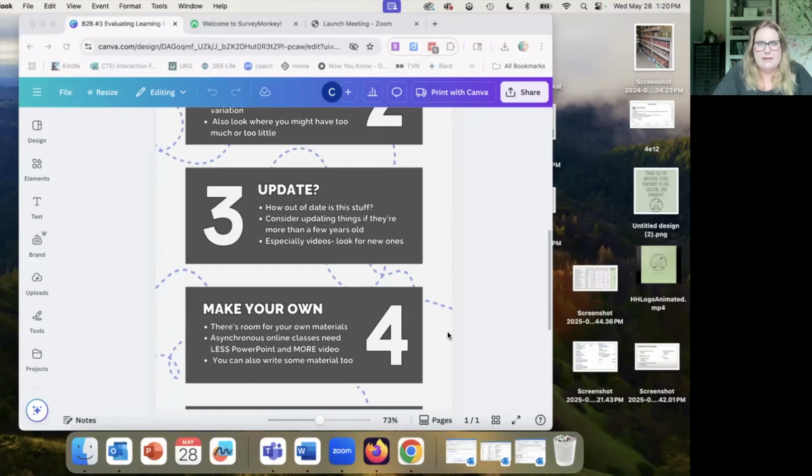It's kind of like a plan that helps you take all of these concepts that can be overwhelming in the big picture, break them down into smaller bits and pieces, and delegate. Okay, I'm going to ask the instructional designer to help me with this, and I'm going to do that. And then by the end of August, I'll have an updated course. And then maybe you wait until the summer of 2026 to do the next class. So having a really nice plan worked out as to what you want to update and when will help you feel better about the process of updating your learning materials.